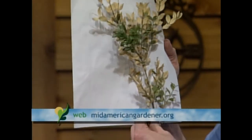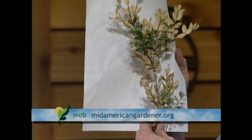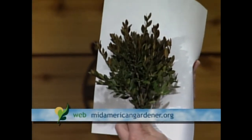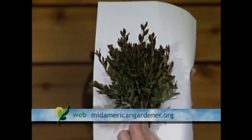We also have an example of a boxwood — very similar situation where the plant just dried out because there was too much wind, maybe too much sun, causing it to dry out and lose its color, and that part dies. But if you look at this same boxwood, the top is browning and the bottom part is green. So on some of these plants, if you open them up and look in the center, you'll see they are nice and green, and therefore most of them you can just trim off what is burned — the part that has died.